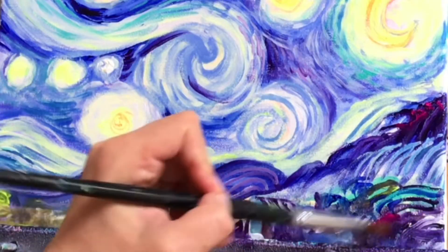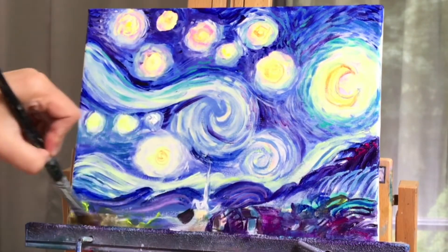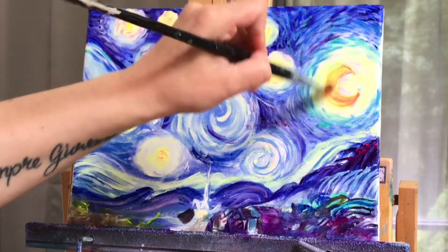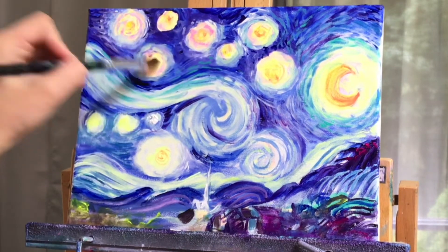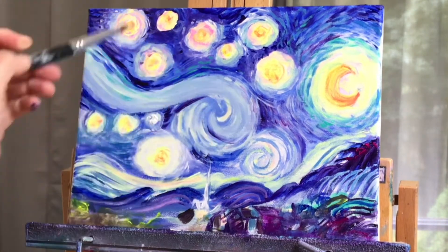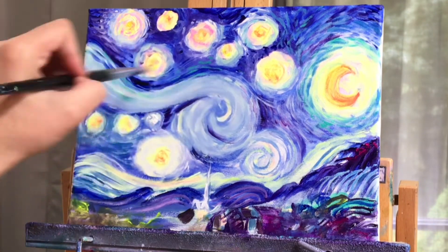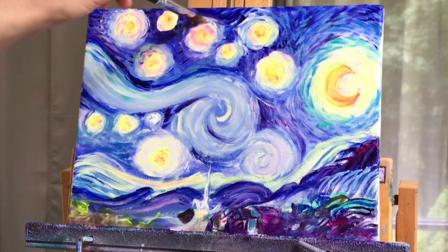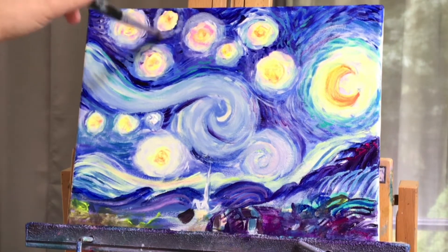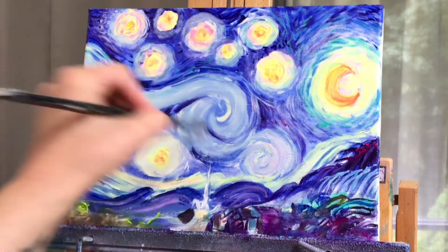Now I've got a filbert and my favorite neon purple by Holbein. Let's exaggerate the color a little bit more with hot pink and a little bit of blending. And that's just white and ultramarine blue, very very soft, barely touching the canvas at all — I don't want to lose that pattern. I may have blended a little bit on that first cloud, so I'm going to have to go back and add some more little lines and pattern in there again.